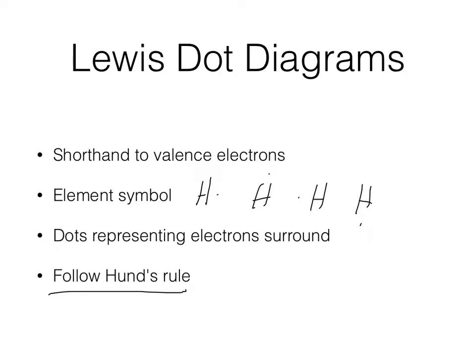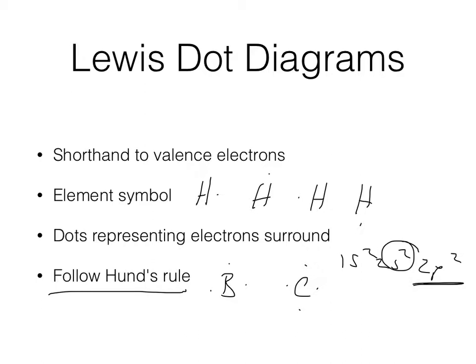Well, if I'm gonna do, say, boron, I'm gonna have 3 dots around boron, 3 for its valence electrons. But when I go to carbon, I'm gonna have 4 dots around there. Even though, if we take a look at 1s2, 2s2, 2p2, that's its electron configuration, right? These would be unpaired, right? But these 2 electrons in the s should be paired. Well, we're going to pretend that they're not.